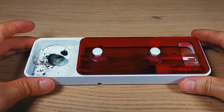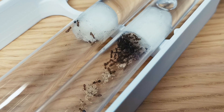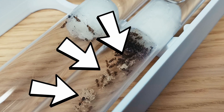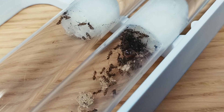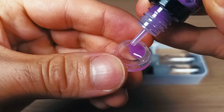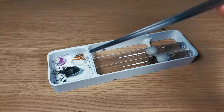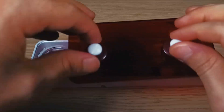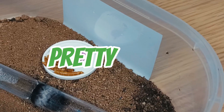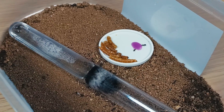Now let's feed the other colony. But first, let's see how the move is going. Wow! The queen is already inside one of the test tubes — amazing! And look at the brood, they already recovered all of it. Ants are such efficient creatures. Let's give them some well-earned protein and sugar, just like the other colony — some dried mealworms and some sugar snaps. Now it's finally time to put away the two colonies, leaving them some time to recover from the stressful moves they just went through. In the end, I'm pretty happy with how the moves turned out, and I hope to make some positive updates about these colonies in the not-so-distant future.